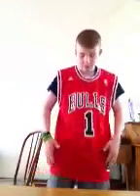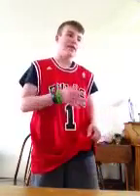It looks really good and it feels really good. You can really move and do whatever you need to in it. I was actually really surprised by the length because this is a large, and usually the old jerseys would come way down on me. But this actually fits really well. I figured it would be a lot longer, but it's very, very nice. I'm glad I didn't get a medium — a medium would probably be really short on me.